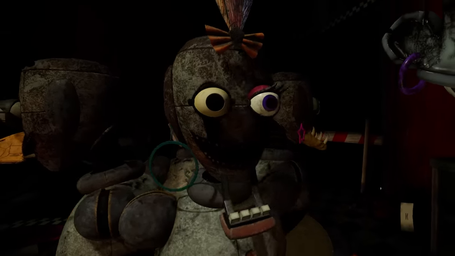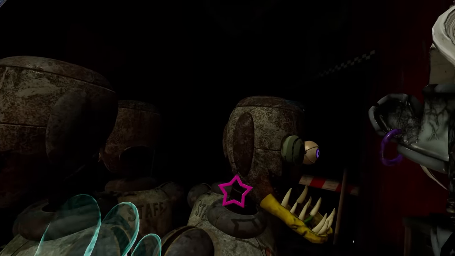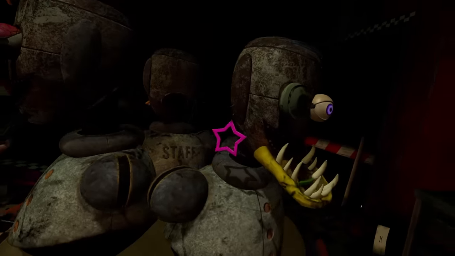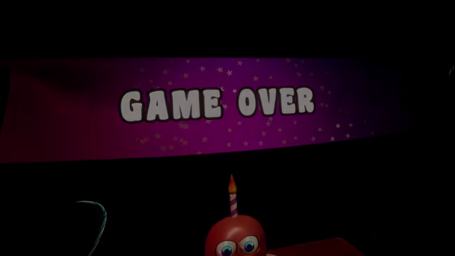Dude, look at these pieces though. We're gonna let her attack. I don't wanna look at her. I hate that she gets closer. I'm not looking at you. Just jump scare us. I gotta see what this looks like. I'm not doing it. Okay. Oh man. That is intense. That is very intense. Okay, retry.